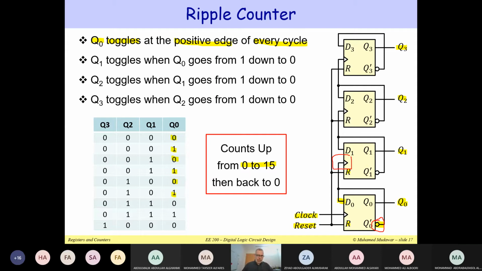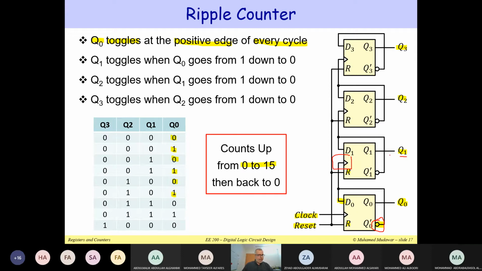It's not the clock which is connected to the clock input, it's Q0 prime which is connected to the clock input of this flip-flop that has its output Q1. Let's understand this.